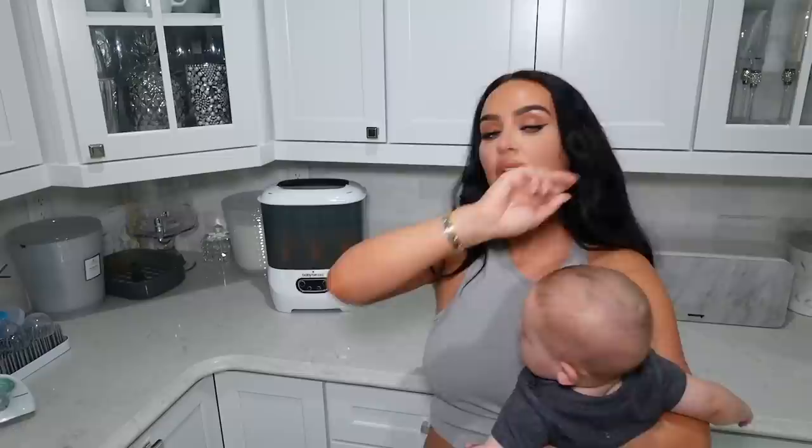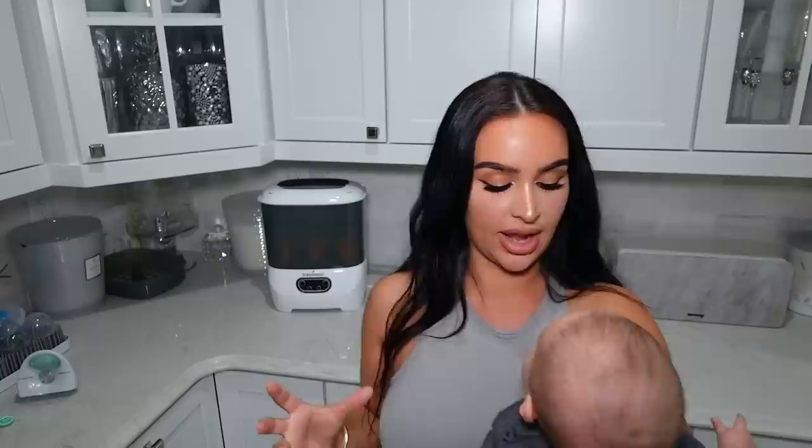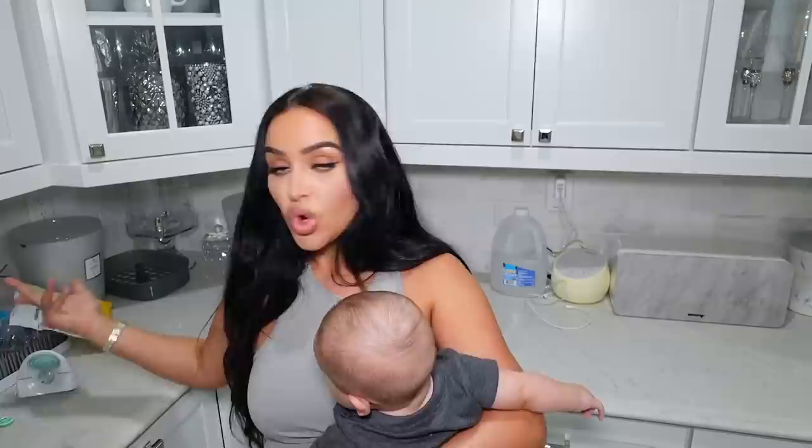The Baby Brezza is a sanitizer for bottles, pacifiers, and breast pump parts — it sanitizes and dries everything. I use this three times a day, every day — probably one of my most-used things. I also love the LB pumps; I use these almost every day. Sometimes I still use my Medela — that was what I used at first, but with the LB pumps you can put them in your bra and move around, which is really nice. The Medela clean bags are great for quick sanitization — two ounces of water, 90 seconds in the microwave — but usually I just throw everything in the Baby Brezza.